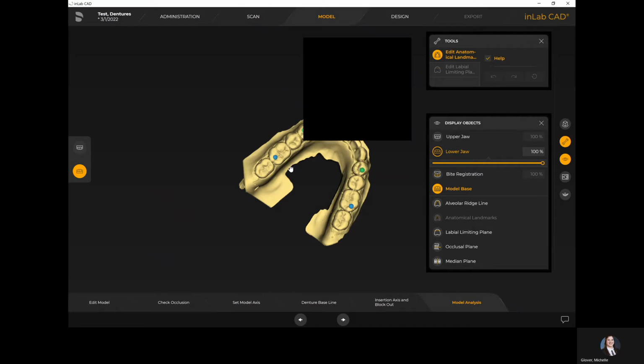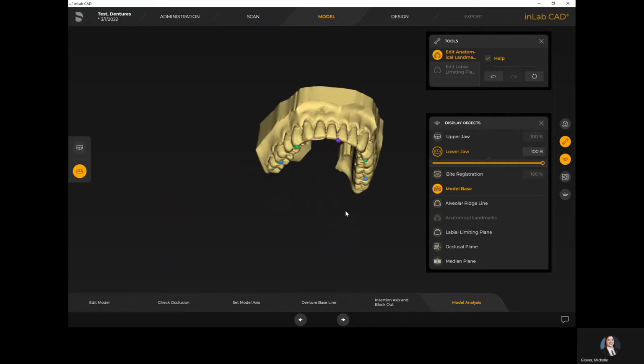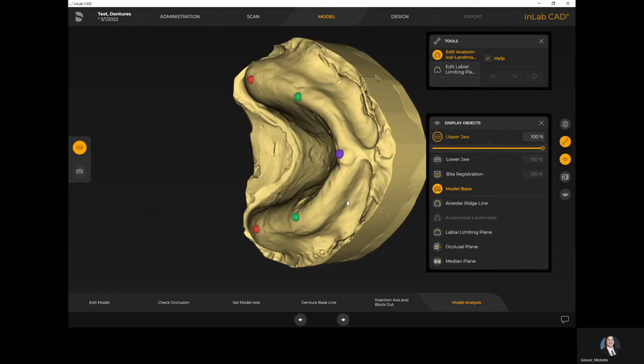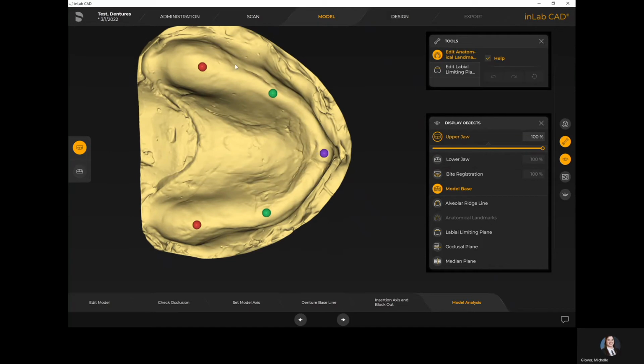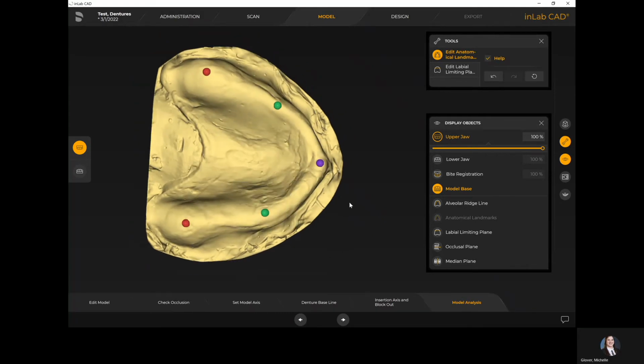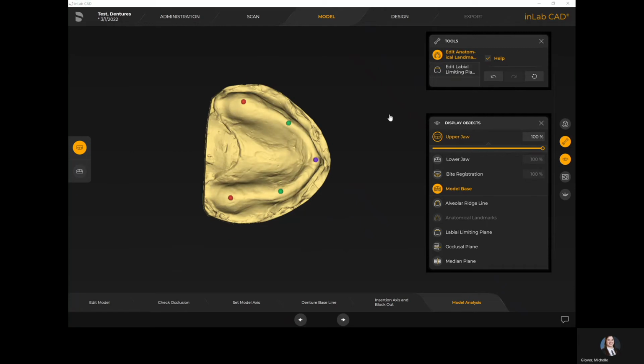The final step here is model analysis. What you're essentially doing here is identifying key landmarks on the actual patient's arch, both the upper and the lower. Although the lower is natural dentition here, it's key to have some landmarks for the software to know, for setting up the bite and things like that. When you have the help tool turned on at the right-hand side, it gives you not only a diagram and a description, but also the name of where it wants you to place these analysis points on the ridge itself.